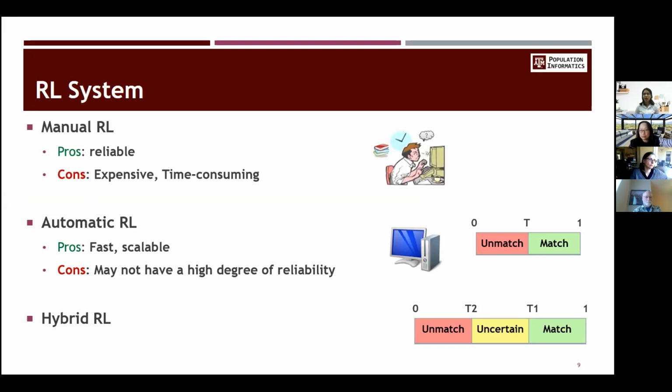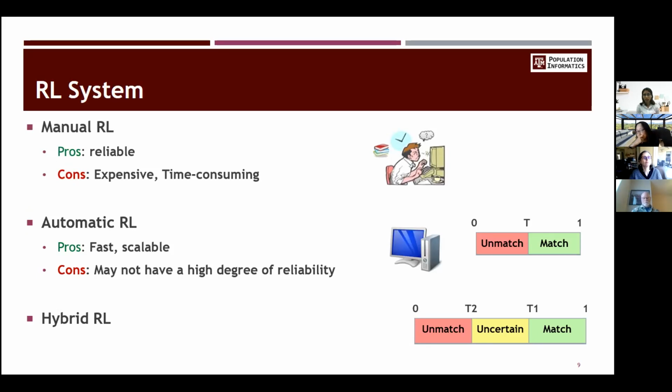Here, instead of having 1 threshold and 2 classes, we have 2 thresholds and 3 classes. So first, machine learning algorithms do the record linkage and classify data into 3 classes: match, unmatched, and uncertain. Uncertain are the pairs that the machine is not sure about. It means it classified them with lower probability. So we need human judgment here.